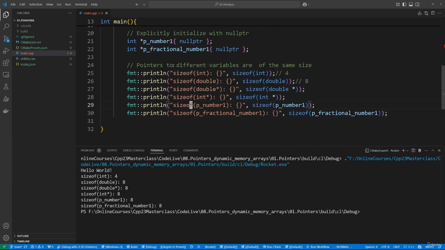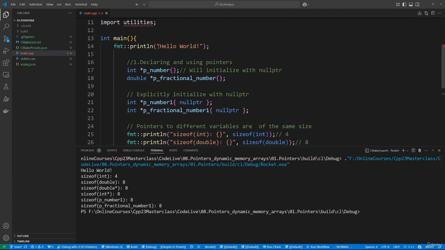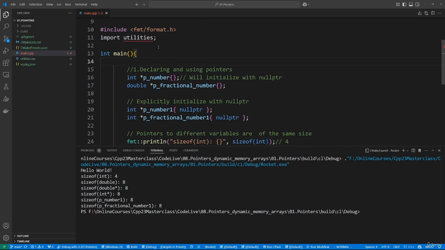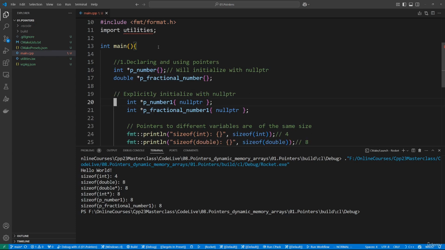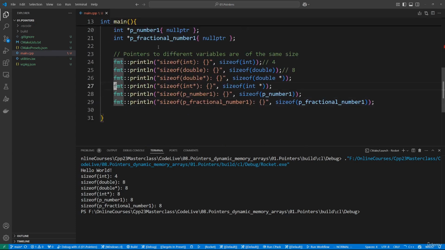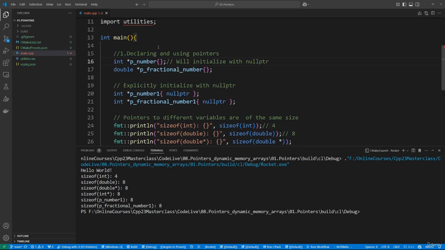Let's analyze the output here. So we have the program, and down here we have the output. I don't want you to lose sight of that. We have the hello world message that we printed earlier that we should really take out. It is not serving any purpose now. So let's go down, and we should align these things properly. So let's go down and do that. Okay, now this is aligned, and we can look at the output we have here.